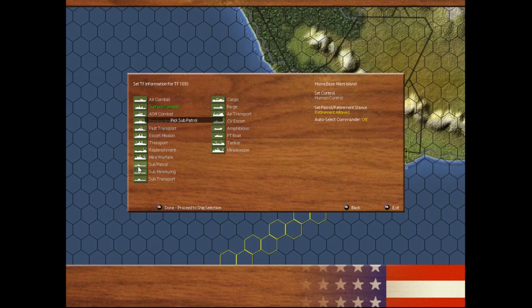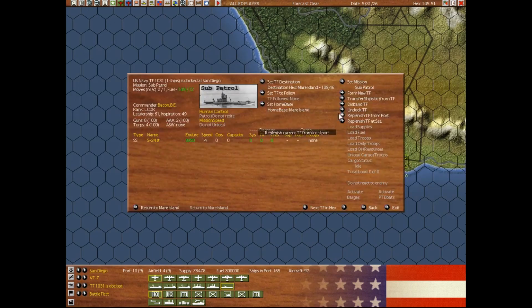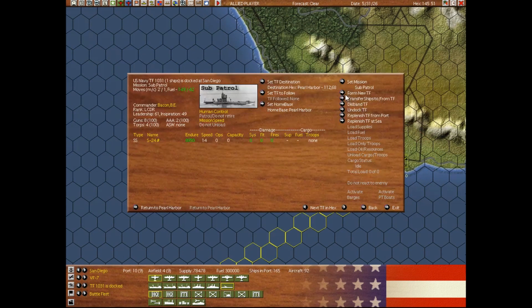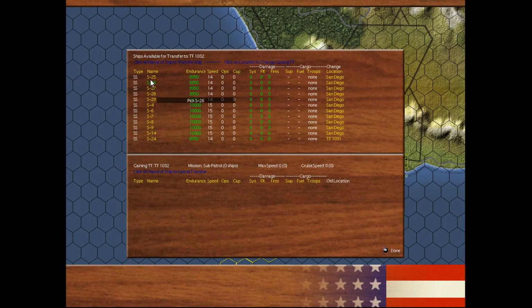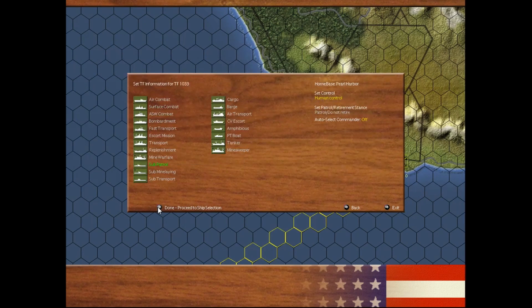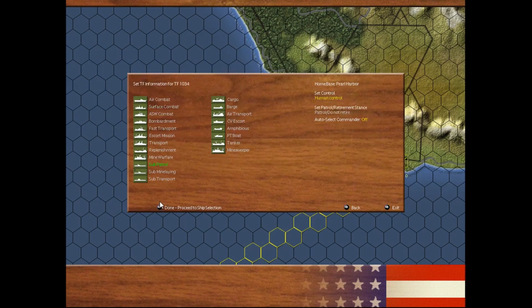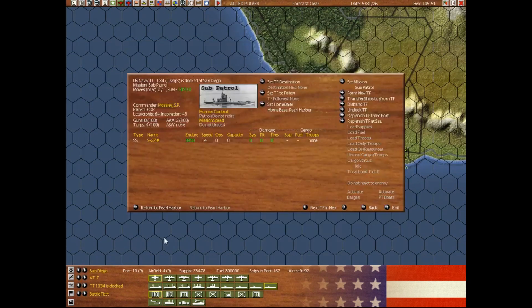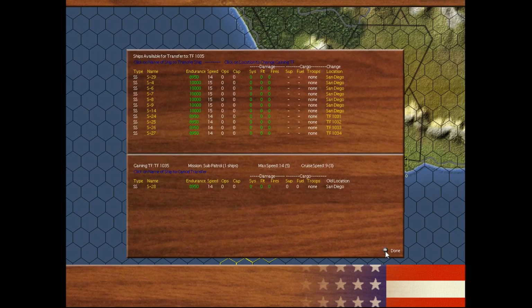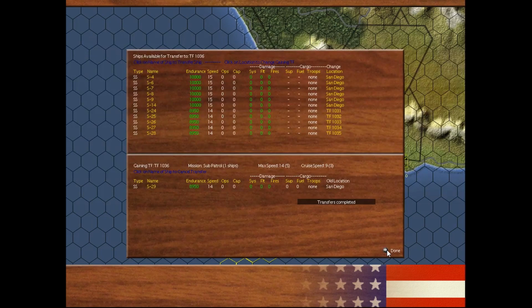So instead, we will get our subs sent. S-24. No, not Mare Island. We want it in Pearl Harbor. Turn Pearl Harbor. Form new task force. S-25. Turn. S-26. Return. S-27. Return. S-28. S-29.